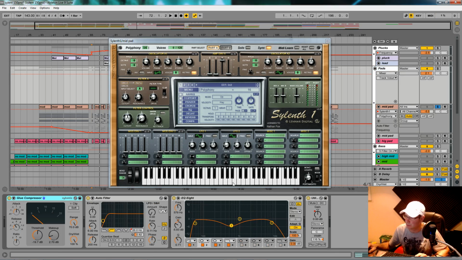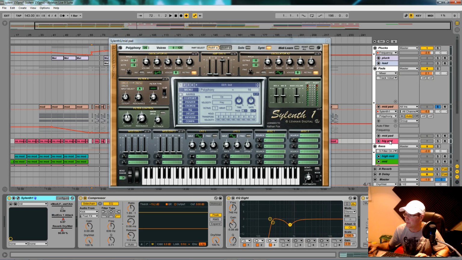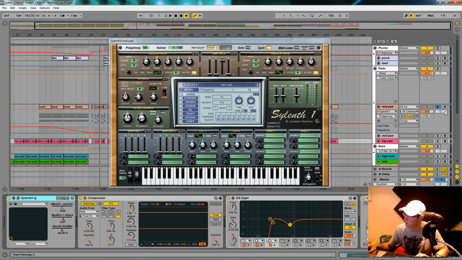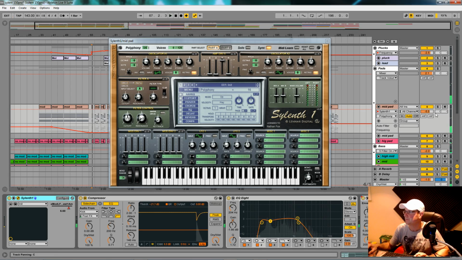On the master group there's nothing. Everything that you can hear comes from Sylenth on this pad, and on the high pad also. I mean, there's a bit of sidechain compression. Nothing. Everything you can hear from these next two patches comes from Sylenth. All the effects are internal. That's it, 8 voices of a saw wave, no reverb, no nothing.